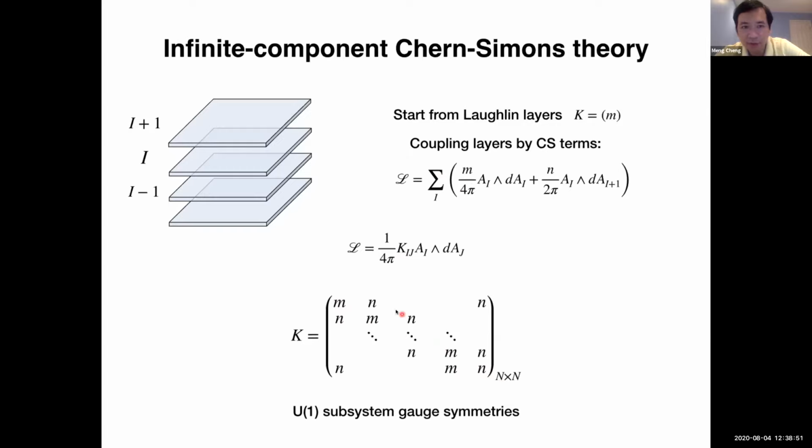These are the mutual Chern-Simons terms for the neighboring layers. So this is an infinite component Chern-Simons theory with U1 gauge fields at each layer. You have an infinite number of U1, an infinitely large U1 gauge symmetry. This is certainly something very natural to write down as a three-dimensional field theory, at least.